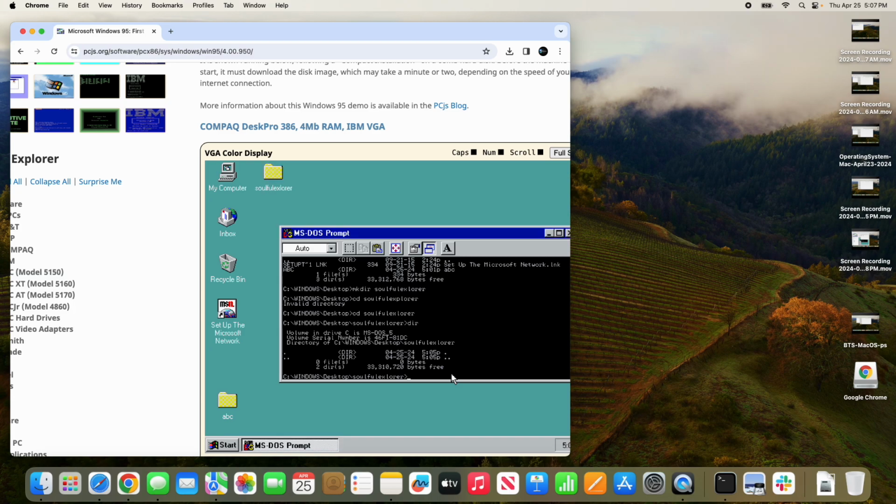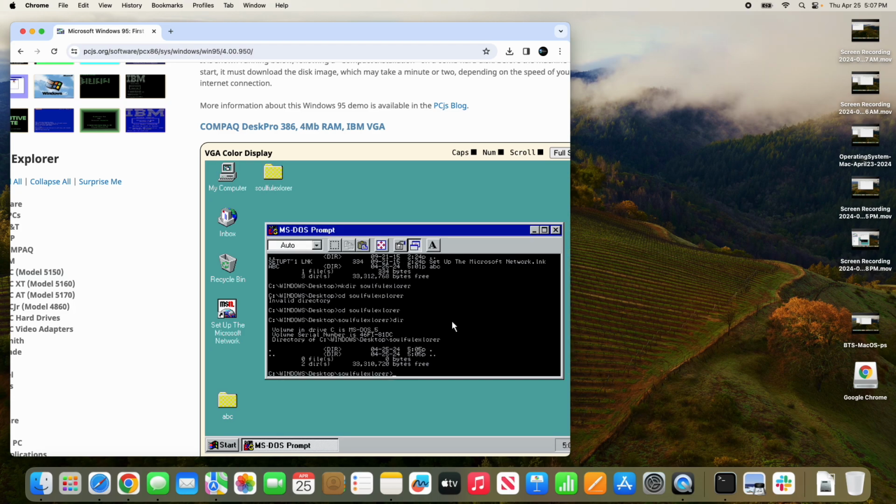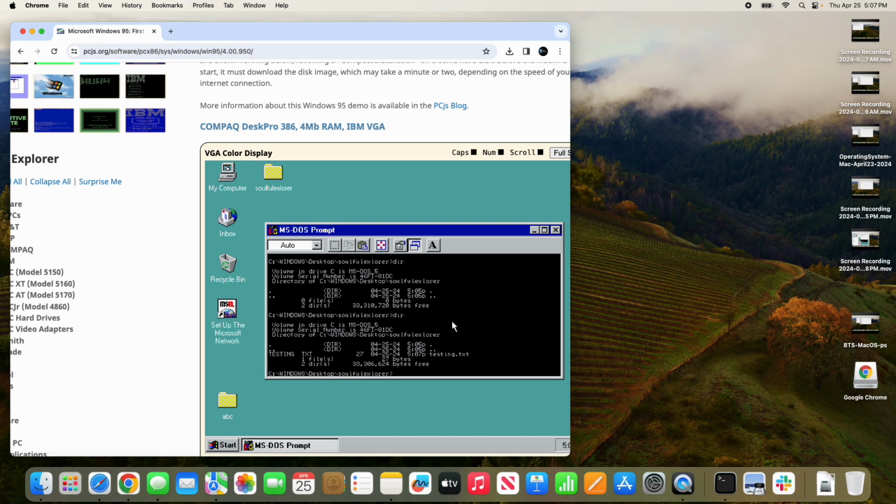Now, when you are on the DOS prompt here, how do you see this file? You write dir, and it will tell you that testing.txt is a file that has 27 bytes, and the file name is testing.txt, and it was created at 5:07 p.m. and the date is 4/25/2024. So you can see that you can create a file in Notepad and save it into the folder, and you can also see this file in the DOS prompt.